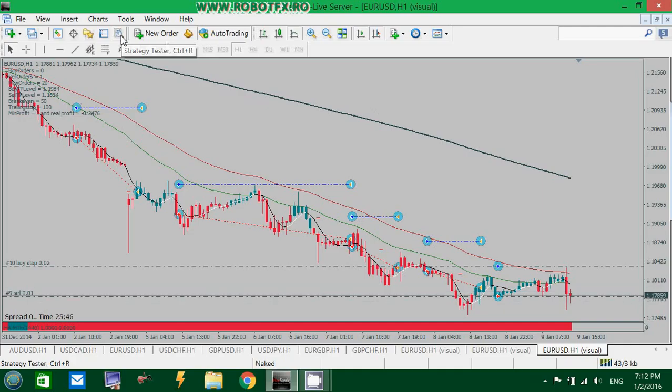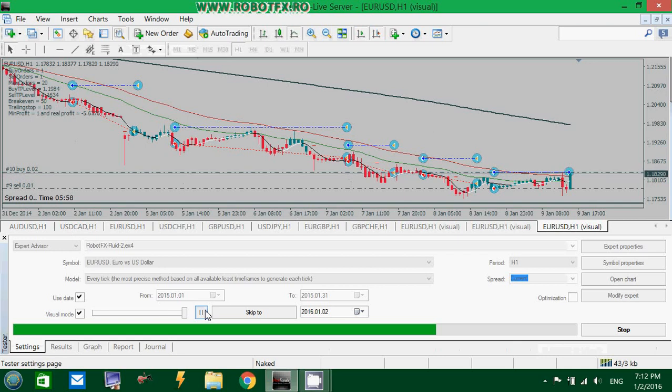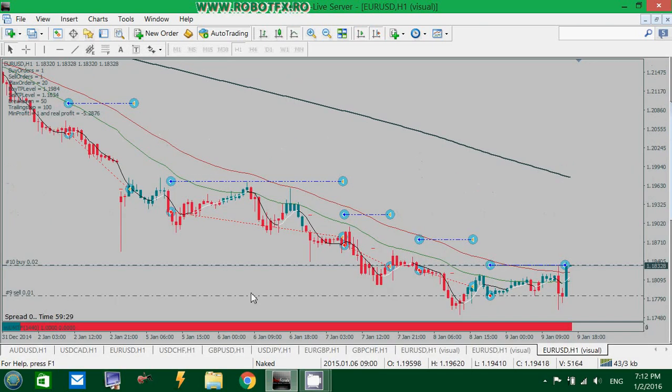Let's see, first basket of trades, will it open or not? And it did open. Mind that we had the sell open here, and by the way, for both of these options, the hedge zone and the hedge fluid, the first opposite trade will be the same. The one that takes the place of the stop loss will be the same. I mean, the expert advisor will act the same.